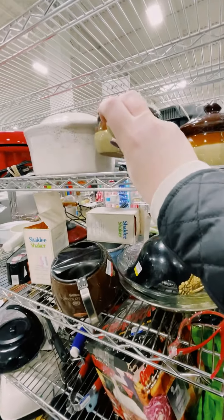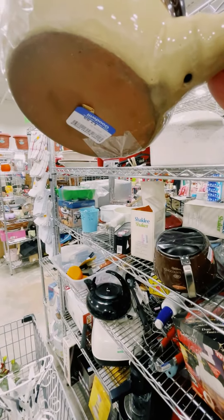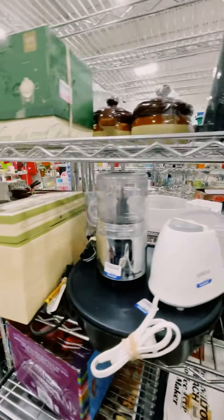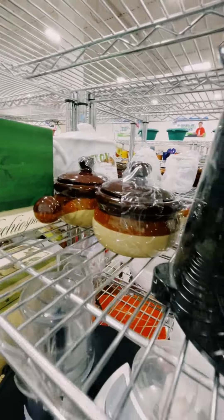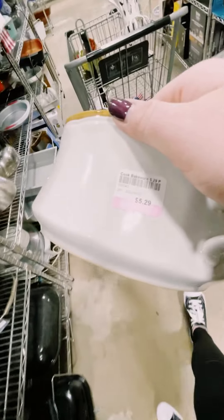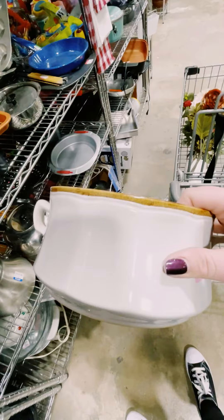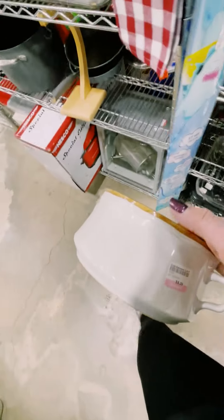I've always been fond of these. I think they're little soup cookers. But I see them all the time — I just love the color of them. I'm not sure how old they are though. And I just saw this cookware, $5.29. I envisioned turning it into like a fairy garden or something, or put some soil in there with some succulents. Just an idea.